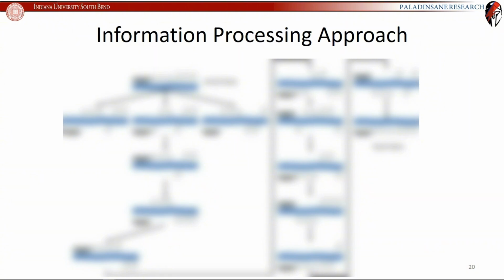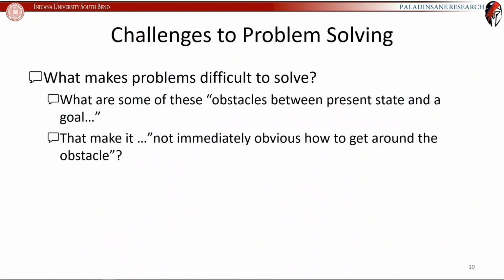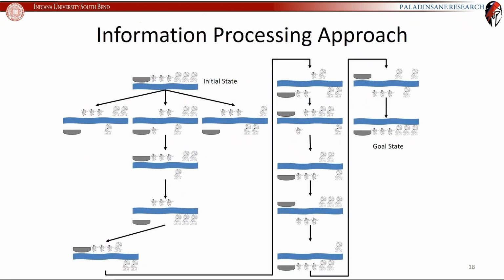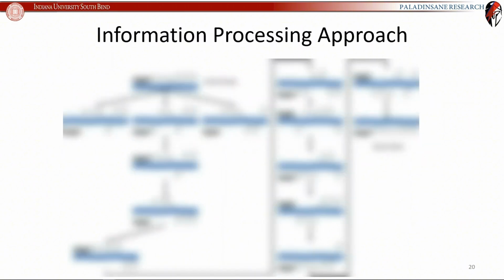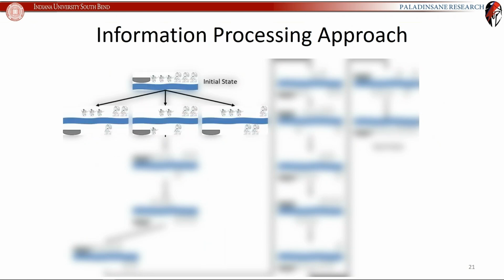Like you know there's a problem space and you know there are rules that you need to follow, but you don't exactly have the entire thing mapped out in your mind where you can just follow through and find that particular solution. So what we do is we start with the initial state and you start thinking to yourself, okay, well, what can I do here? Well, I can send 1 orc across. But if I send 1 orc across, then I'm going to have to send 1 orc back, and I'm back to the beginning, so that's no good.